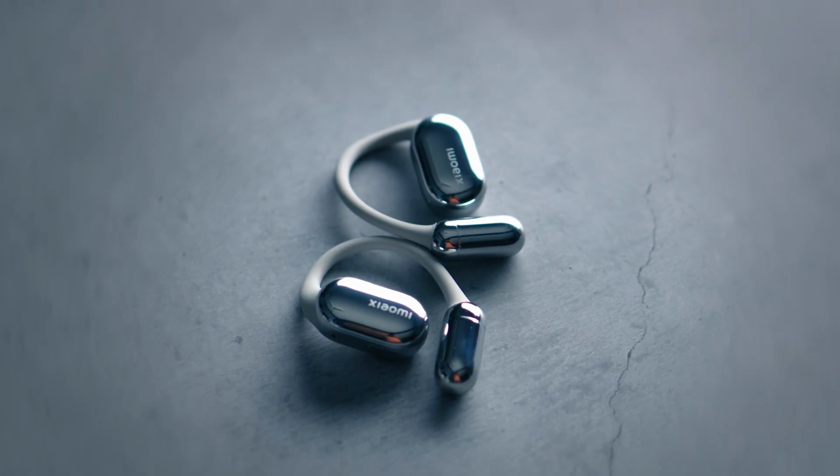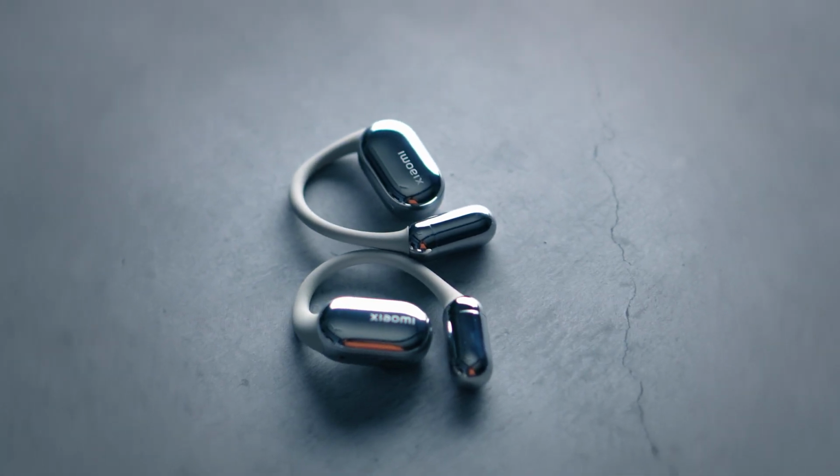In terms of comfort, I think you will stop noticing that you have something on your ears after a few minutes of wearing them. They fit very well and are extremely lightweight, and it doesn't matter if you wear specs, because I wear one. It doesn't really cause any problem.